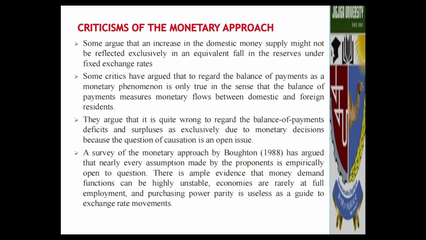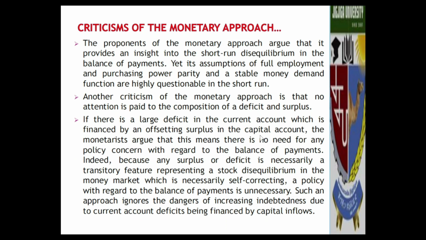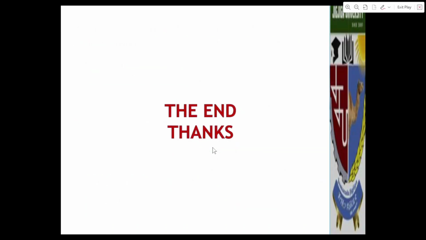Also, the survey of the monetary approach in 1988 argued that nearly every assumption made by the proponents is empirically open to question. There is ample evidence that the money demand function can be highly unstable, economies are rarely at full employment, and purchasing power parity is useless as a guide to exchange rate movements. There are also other criticisms that we need to consider within the monetary approach, but you can read all these criticisms if you need them. So this is the end of this balance of payments chapter.